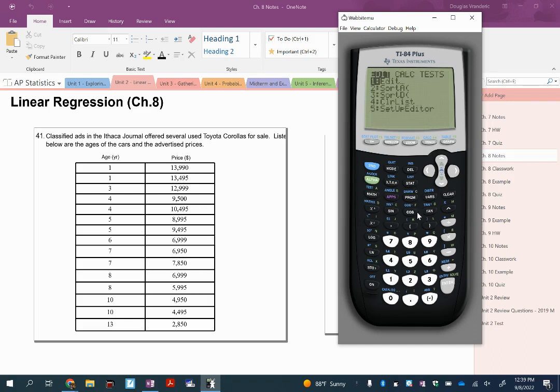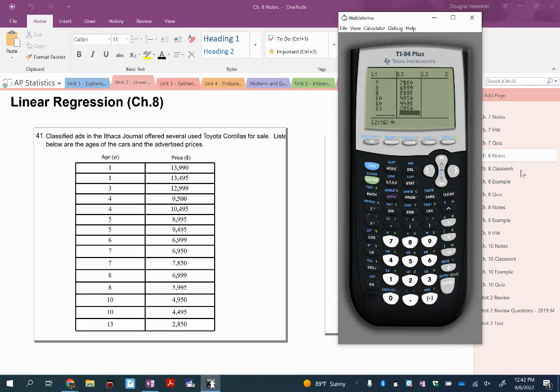All right, so let's type in this data into list 1 and list 2. And this is talking about used Toyota Corollas for sale. So hopefully somebody in the class has a Corolla or drives a Corolla, or their family or someone they know owns a Corolla. Beautiful car. And so the question to ask in terms of which will be your X variable, which will be your Y, do you think the age of the Corolla explains the price, or do you think the price explains the age? Again, you could probably choose either one here. I'm going to say that the age of the Corolla is going to, no pun intended, drive the price. All right, so let's go and start typing these in. I'm going to put the age in list 1 and the price in list 2.